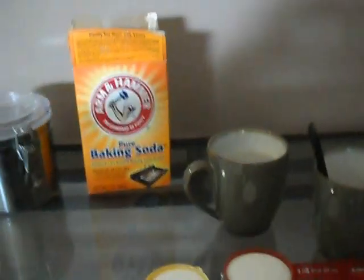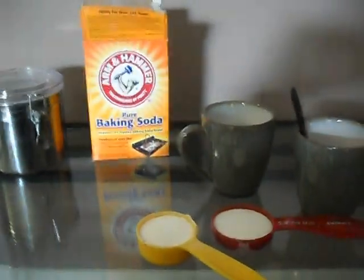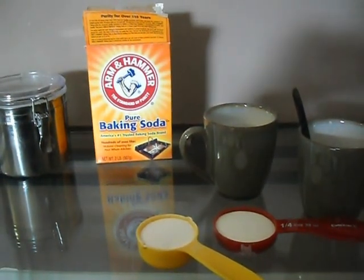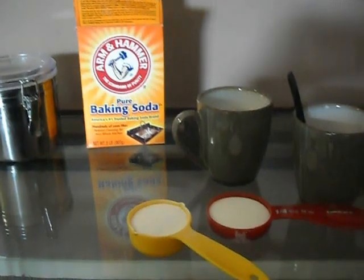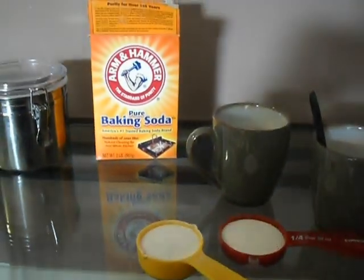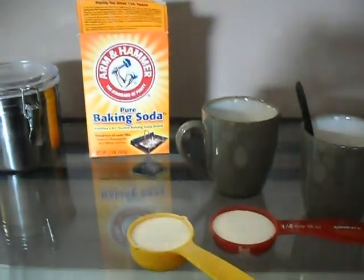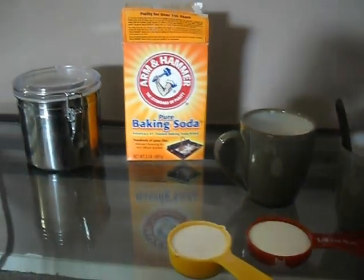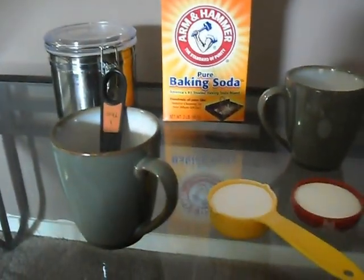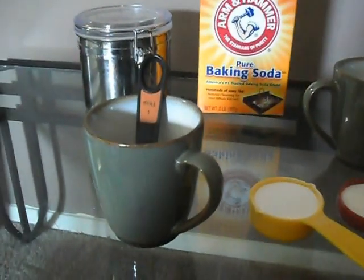And this is stuff that you will find in your counters, usually on a day-to-day basis. All you need is sugar, baking soda, not powder, but baking soda, and water. What you do is you do equal parts of the sugar, baking soda, and the water mixed together until it becomes kind of pasty. You don't want a really thick texture. You just want something that's going to coat easily.